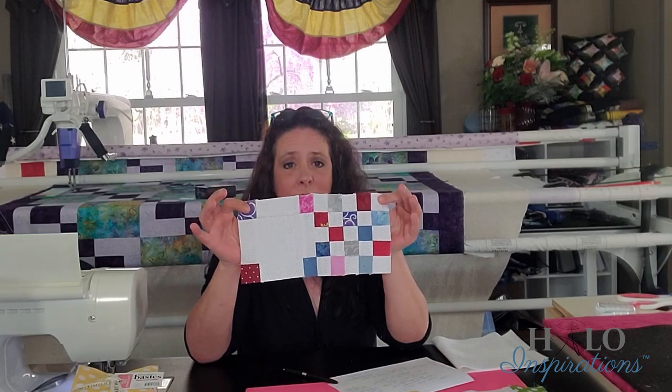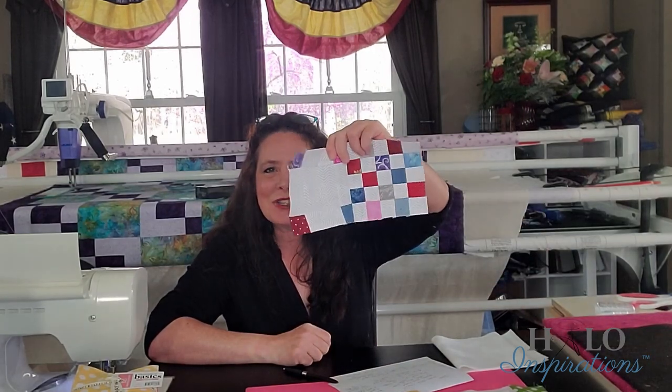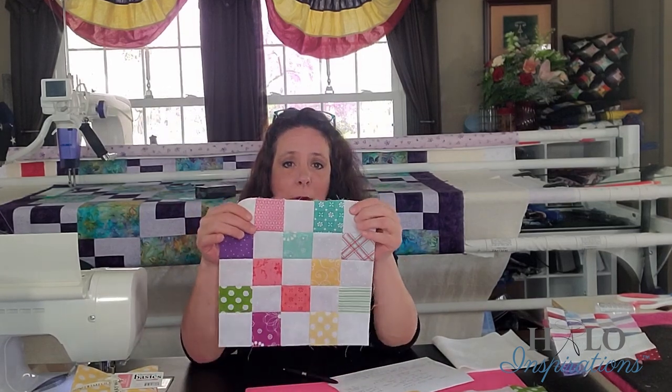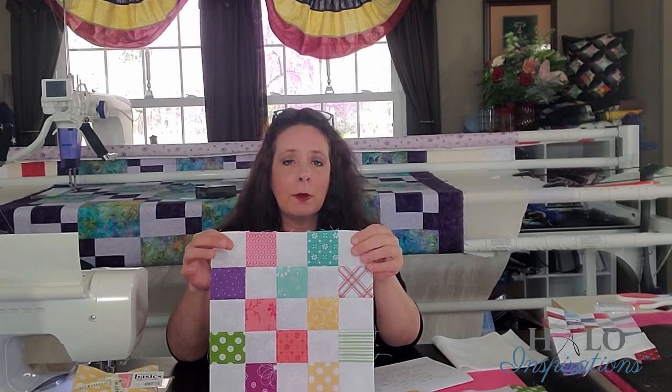This is 10 inches finished inside. These two together — each one is five and a half, so it's marked halfway shorter. Isn't that just so cute? If you're digging through your scraps, you can cut individually two-and-a-half inches for this block. You could also do strip piecing, and I decided to do that in a future video. For those of you who don't know what strip piecing is, it's not my favorite method, but you can use that to get your blocks done.